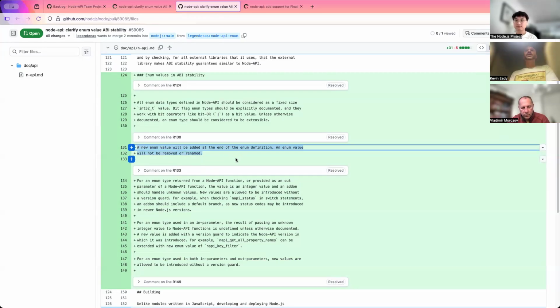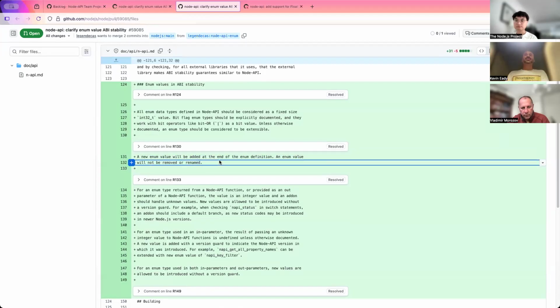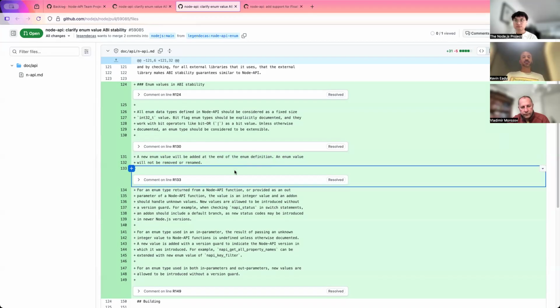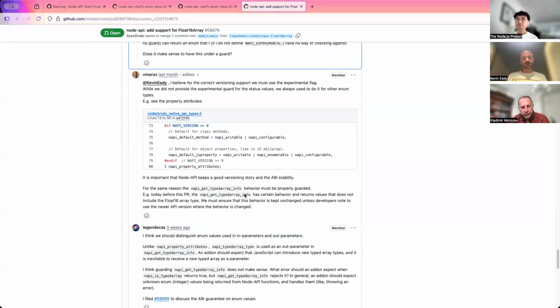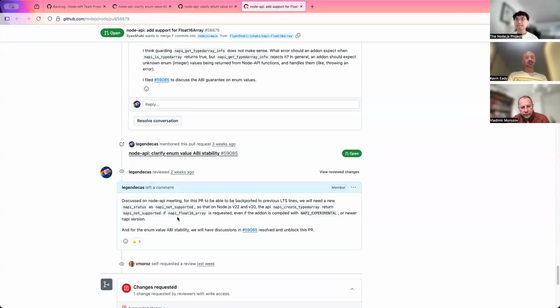Right. And then we discussed that, say in Node 20, where the actual support of Float16 does not exist, the symbol would still be defined, because it's not guarded by a version guard.